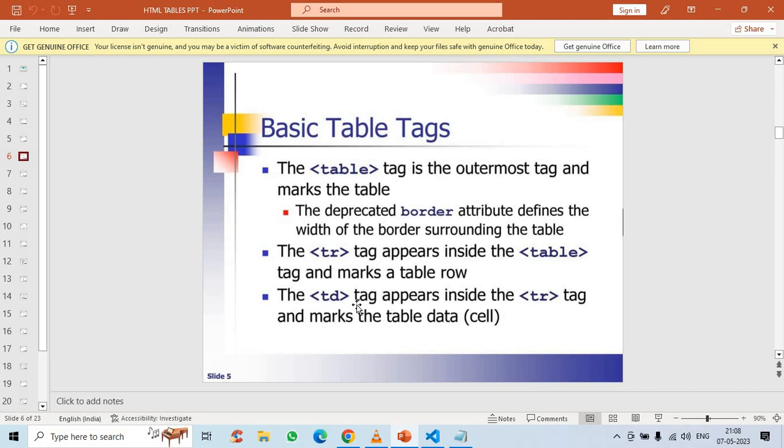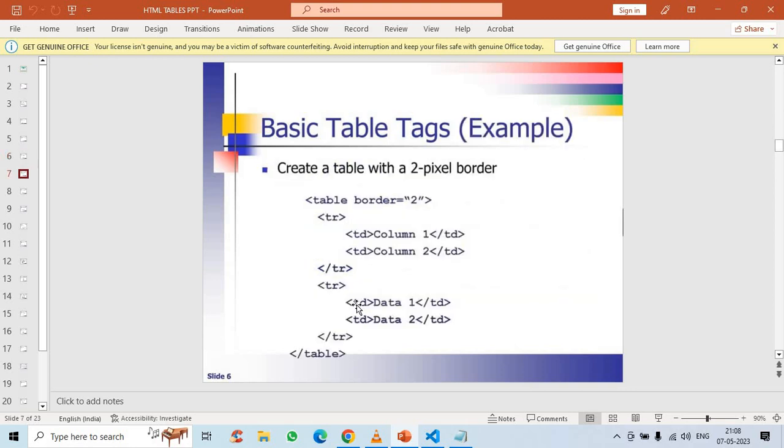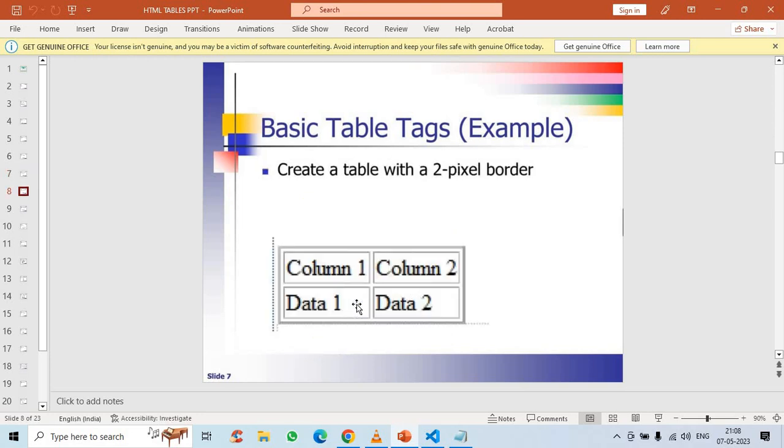The td tag appears inside the tr tag and marks the table data. TD is nothing but table data. This is a sample code of creating a table with a 2-pixel border, and the output of it is as such.